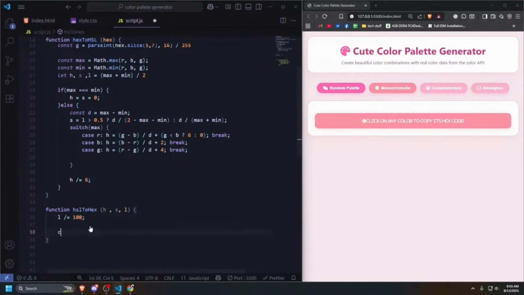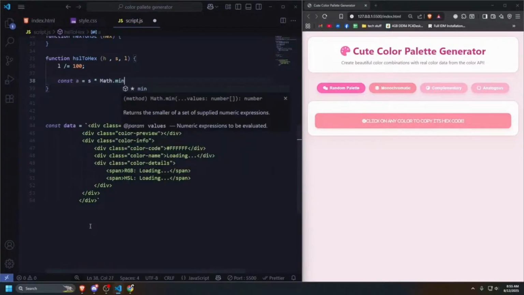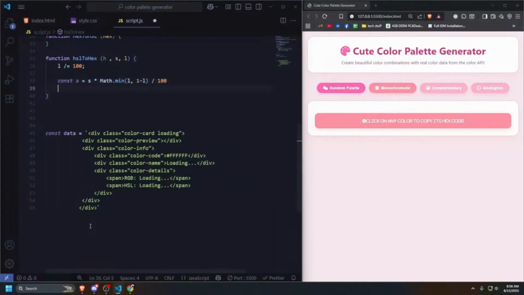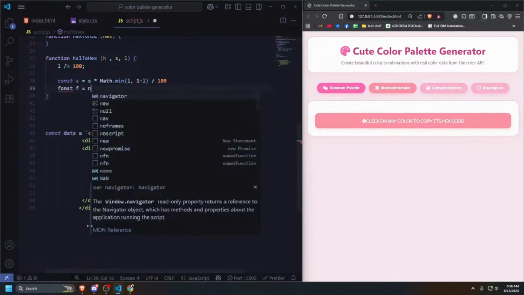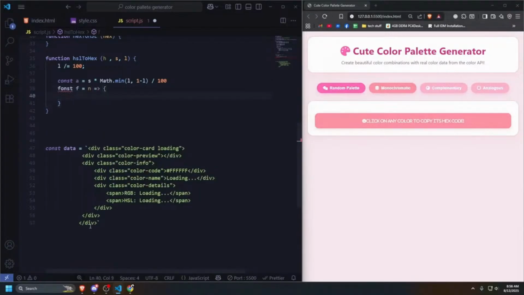I'm going to do const a equals s into Math.min of l and 1 minus l, divided by 100. That will be the formula to calculate a. And just do const f equals n. We'll start the arrow function, do const k equals n plus h divided by 30, and just do 12.